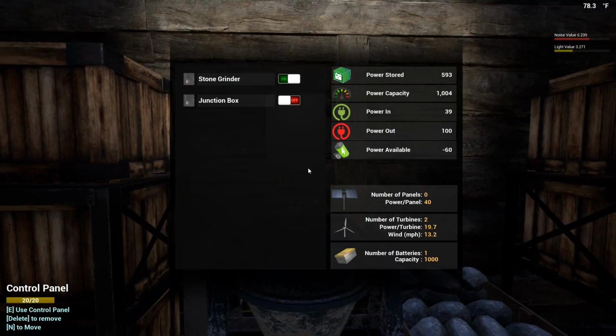Okay, so with this going, our power's getting low, so it's not going to be able to run for very much longer. And our power coming in is dropping pretty quickly as well. I don't know if the solar panel would be better than the wind turbine or not, because they don't produce continuous power like they used to. And the solar panels produce 40 power, but I'm pretty sure that's at peak sunshine.